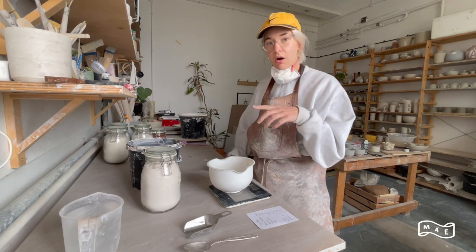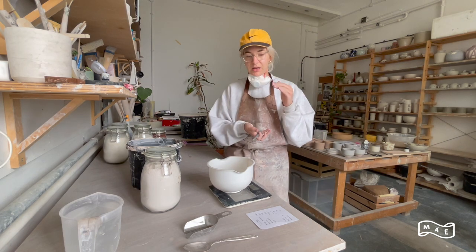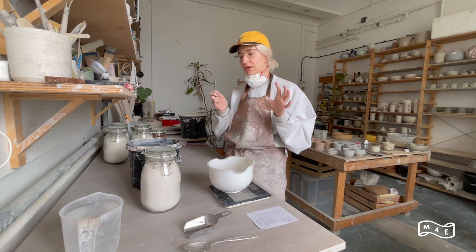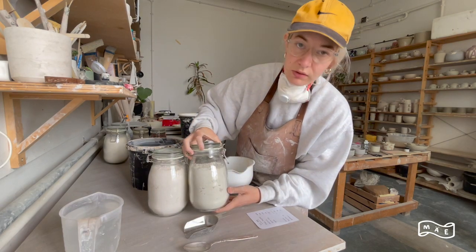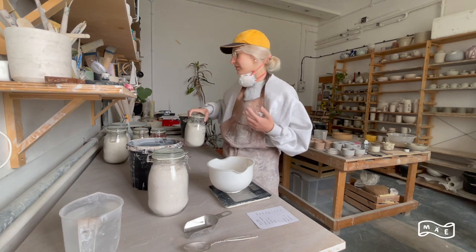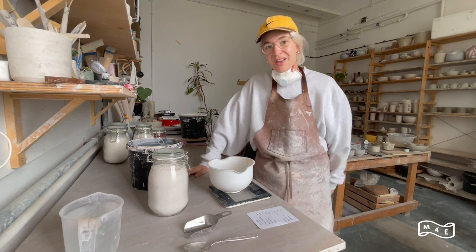The reason that you tick off every time you add something is because if you've got a complex recipe and you've tipped something and you're not really concentrating, it's very easy to completely lose track of what you've just added. So for example, these two jars of materials look incredibly similar once they've been added to a bucket. They're just white powders. It is really important just to tick off what you're doing, otherwise you mess up a whole batch of glaze.